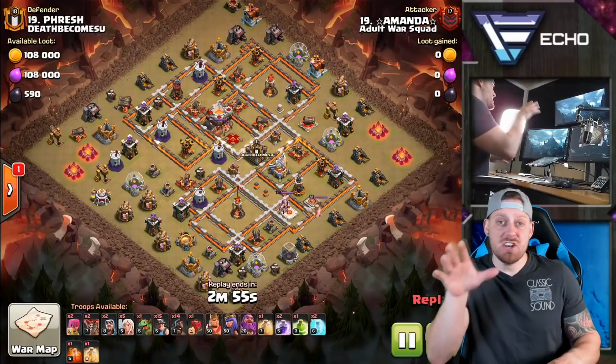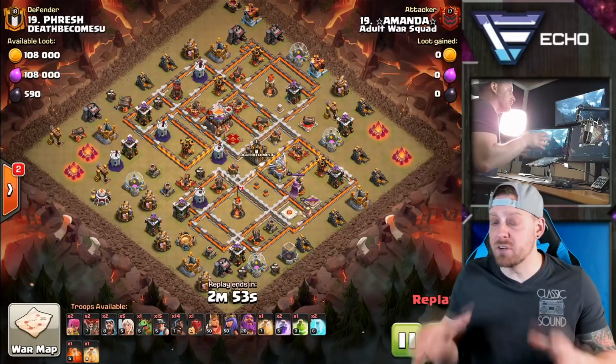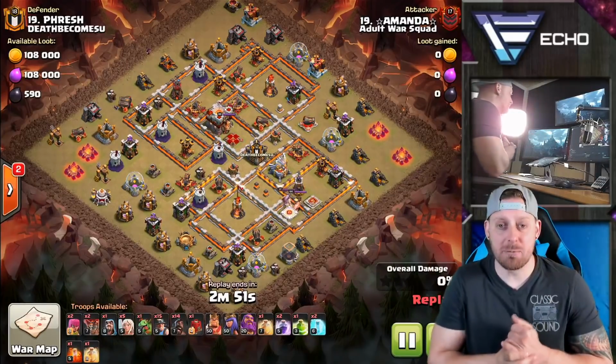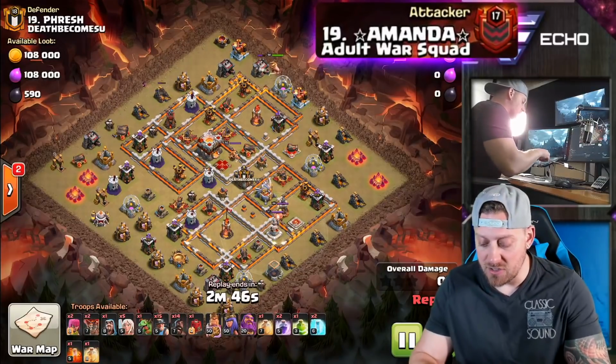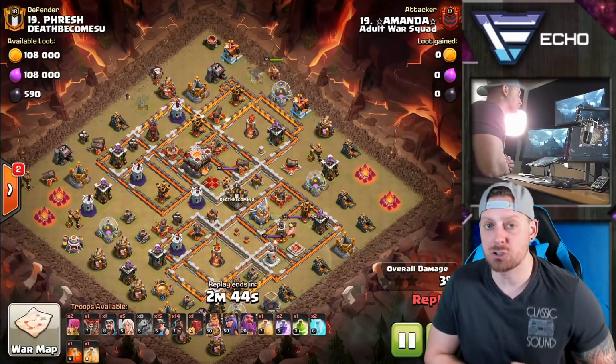And next up, at number 3, we have the hybrid version, the Town Hall 11 version of hybrid. Coming in, we have Amanda out of Adult War Squad, currently one of our coaches over on ClashSchool.com.